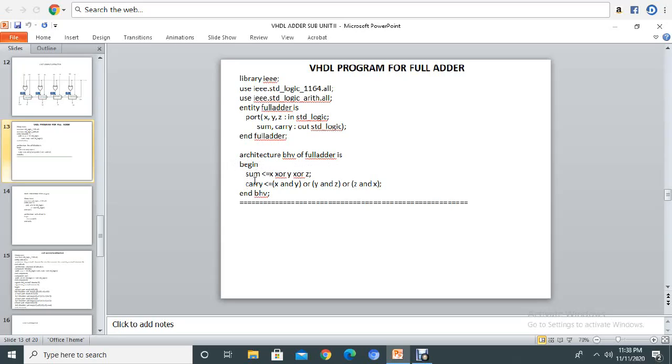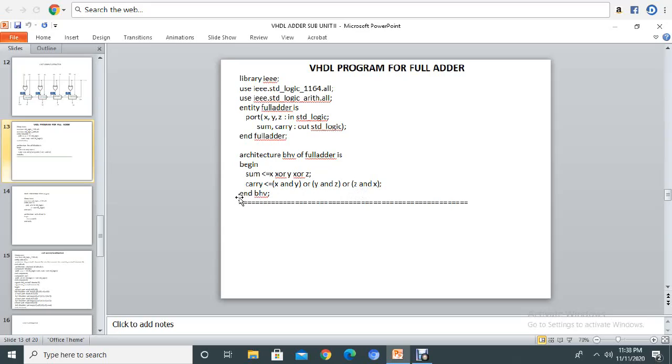All of you know that sum is equal to X XOR Y XOR Z. So sum <= X xor Y xor Z. Carry is equal to XY plus YZ plus ZX. So carry <= (X and Y) or (Y and Z) or (Z and X). Dot is replaced by logical and. Plus is replaced by or.